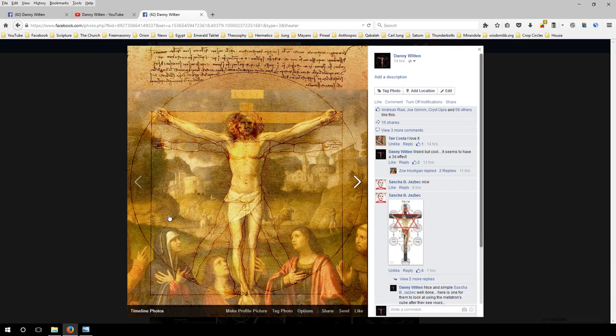This is what I was just talking about, where they nail his foot. They nail his foot right there at the base of the circle. See that? And you can see that the ends of the cross right here where his hands are stretched to, this is exactly the same geometry that Vitruvian Man was doing. And so what I did was I did an overlay to show you.